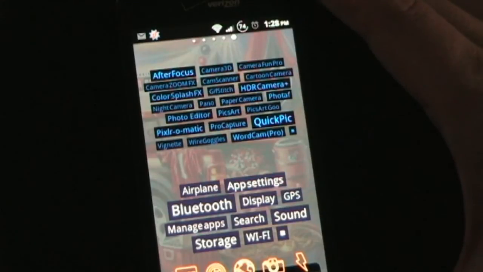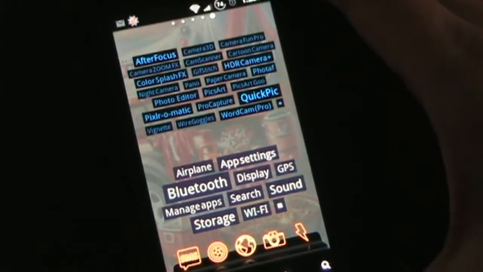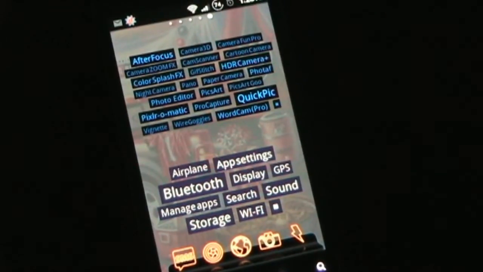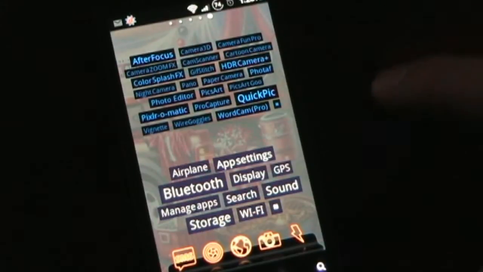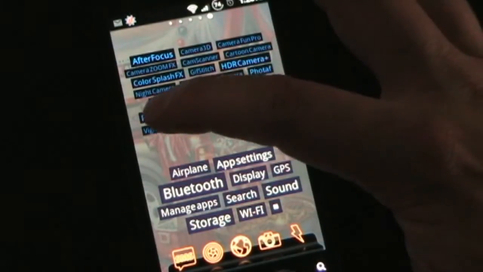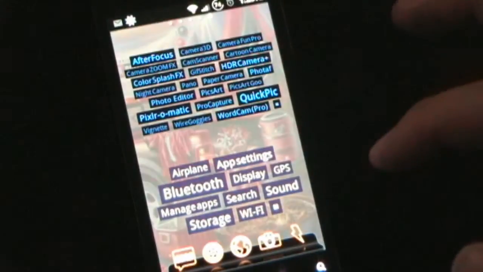So that's just a couple of small things I think that they could do to improve the app, but it is a fairly new app, so there's a good chance that they may implement some of these things. Right now, first let me show you what happens when you launch. Like if you click Pixelermatic, then it just launches. It's very quick as far as launching goes, so that's great.